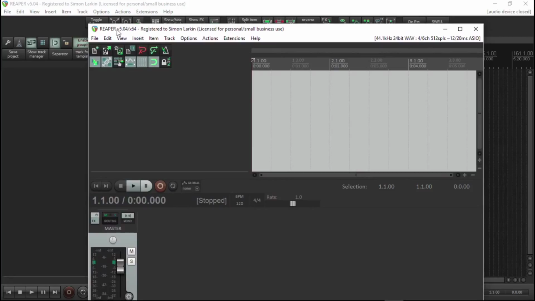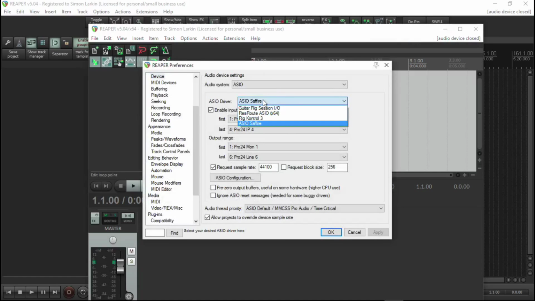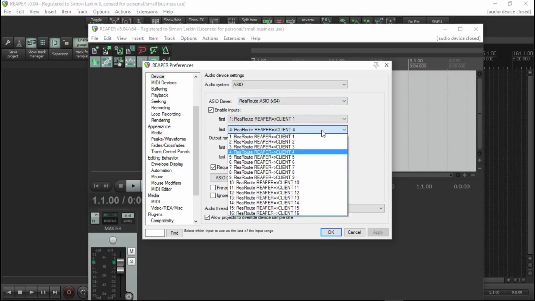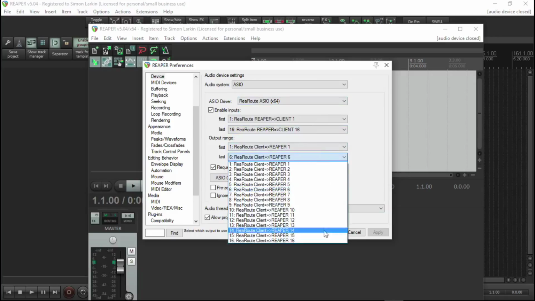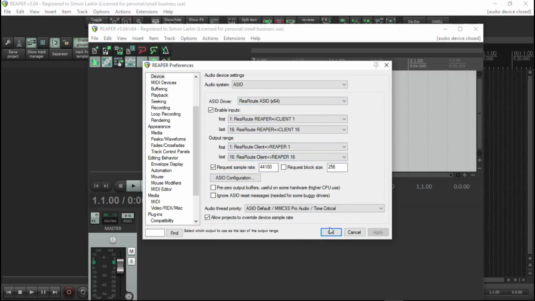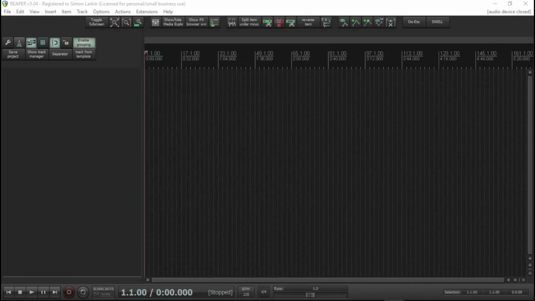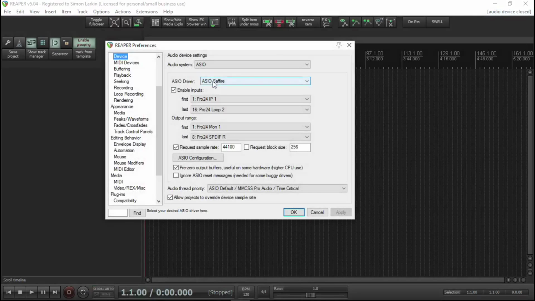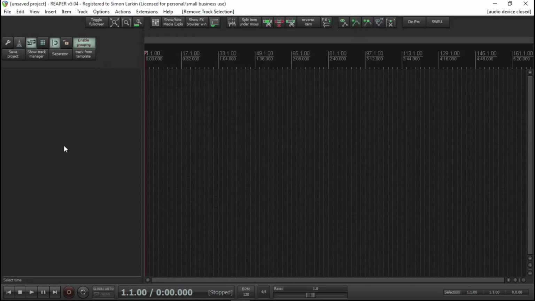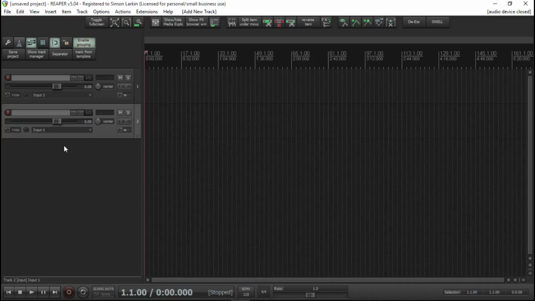Okay, I'm just showing you that that is the 64-bit version, and I'm now going to open up the audio device settings, where we will choose as our ASIO driver the ReaRoute ASIO 64, and I'm going to open up all 16 channels to make them available, because I can. And that's it set up. I think everything else I've already covered previously in the video. I just really thought this was quite important to show you the process I went through as I started everything up.